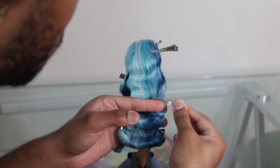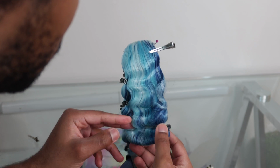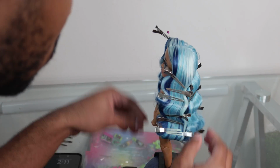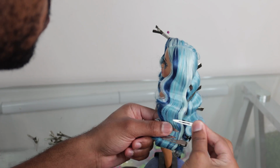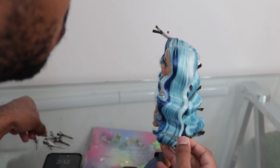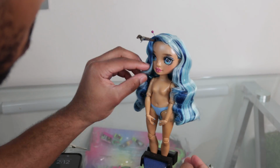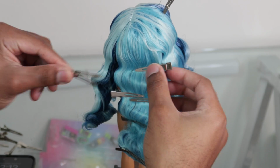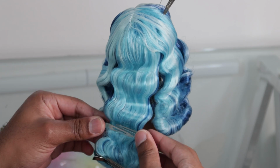And then once the hair has been sprayed and is dry, usually a couple of minutes, extra hold hairspray dries fast, I'm gonna take out all the clips from the hair and you can see that the shape does stay. Now the hair will recoil just a little bit, which is good. I think it looks a little bit better once it kind of shrinks back up because you really see that definition that you lost.